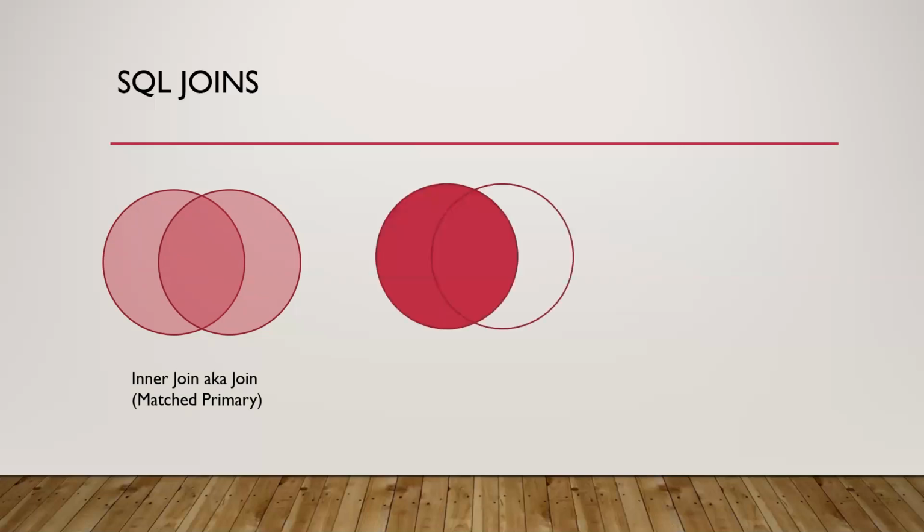Right, so now I decided to do a different join in SQL. And you'll notice I want to get a result that shows me everything that is in both the left table, the primary table, and the right table, the secondary table, the thing in the middle. That would be matched primary in ACL. But I also want to see what's in the left-hand table, the primary table, that might not be in this table. It must be included in the result. This in SQL is called your left join. Some people call it the left outer join. And in ACL, this is your matched primary join, but with the option include all primary selected.